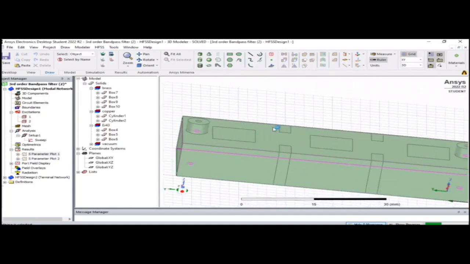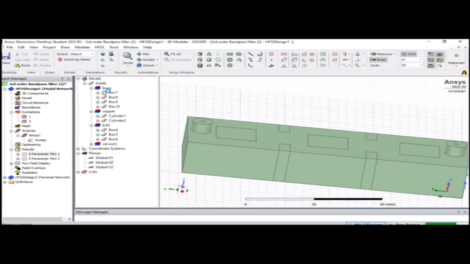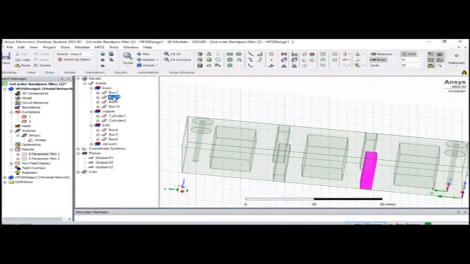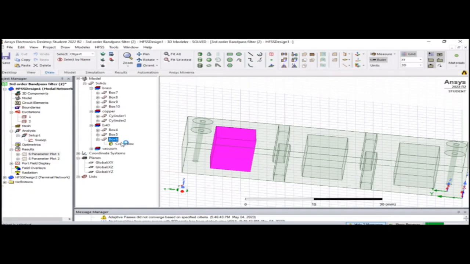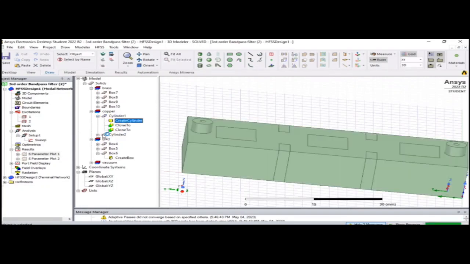So this is our third order bandpass filter. It's getting ready. We have assigned 4 different materials: ER43, copper, brass, and vacuum. And we have now clicked on the simulation button, so it's getting simulated till we get our results.